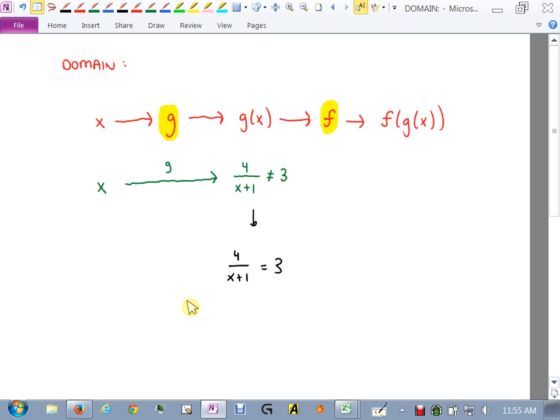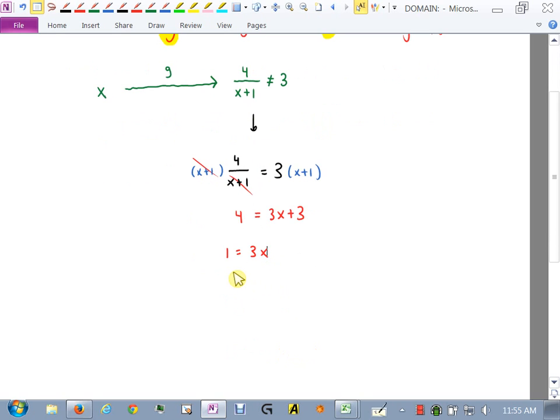So we are going to find the least common denominator, which in this case is x plus 1. We're going to multiply both sides of it by the LCD. That has the effect of clearing the fractions out. Because what happens on the left side here? These cancel, right? So all that's left is what? 4. And then on this side, what's left? 3x plus 3. Now subtract 3 from both sides, and you get 1, and then you get 3x. And then divide through by 3, and you get x is 1/3.